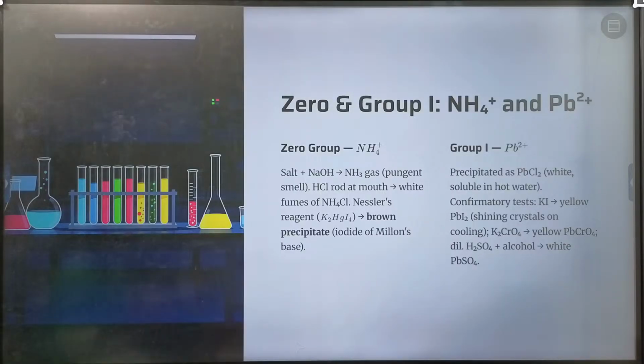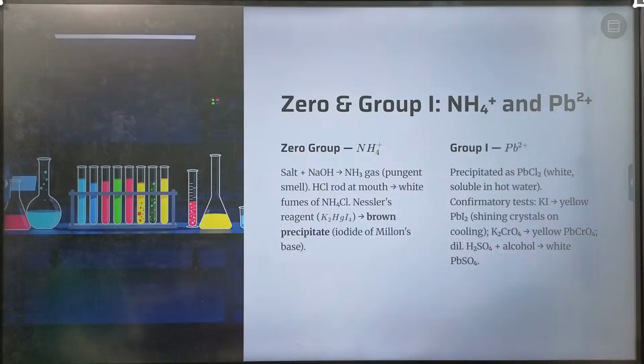So the fumes intensify, and when you cool that rod in the atmosphere, you will get a white precipitate forming on the glass rod. Then it shows the presence of ammonia, because you did that in HCl solution. The evolving gas is actually ammonia. That ammonia reacts with the chlorine and forms ammonium chloride, which is nothing but the white color precipitate. The next one is Nessler's reagent test. You add Nessler's reagent and you will get a brown color precipitate. That is also a confirmatory test.